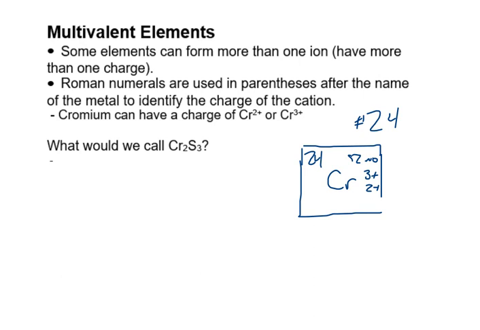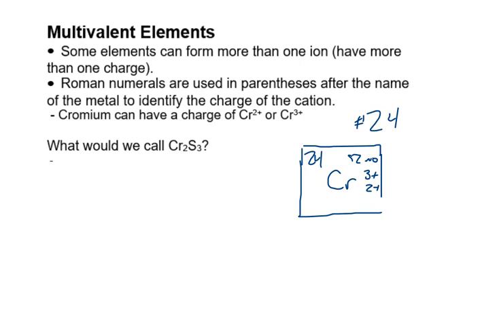This is known as something called multivalent, if you haven't ever heard that word before, where it has more than one valence electron possibility. This thing can either lose 2 electrons or lose 3. And everything in the middle of the periodic table, we call those the transition elements. They sometimes have more than one charge. Sometimes they have more than 2. My favorite one is letter W. It's called tungsten, if you guys can find W. Maybe your periodic table doesn't even list it, but it has at least 6 known charges: +2, +3, +4, +6, and +7.